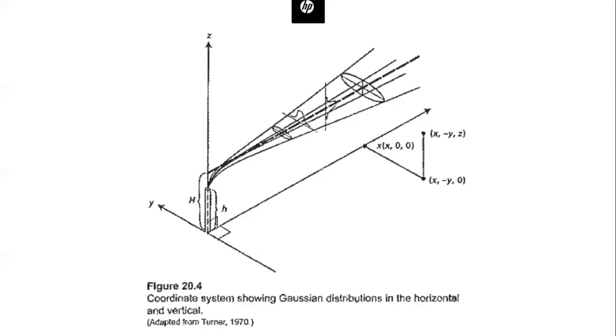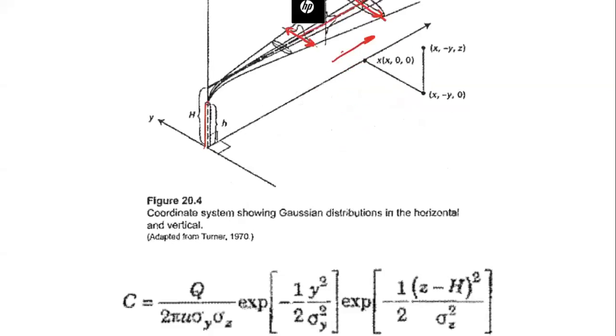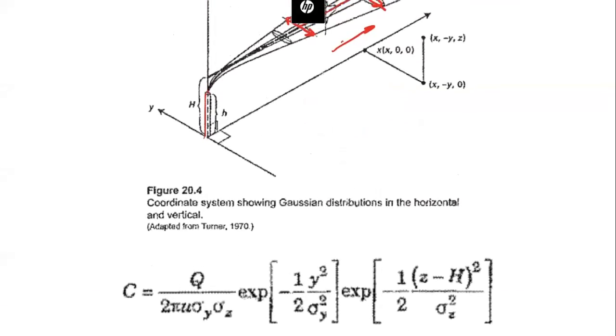Basically, if we imagine this is a stack here, right? And then when it releases the air pollutants, the concentration is going to be the highest at the center of the plume, while the concentration is going to decrease at the outer region, right? And at the same time, while it's being transported, this distance here is also going to increase. So that's why we call it dissipation, right? So people created this Gaussian model to predict the concentration of the air pollutants.